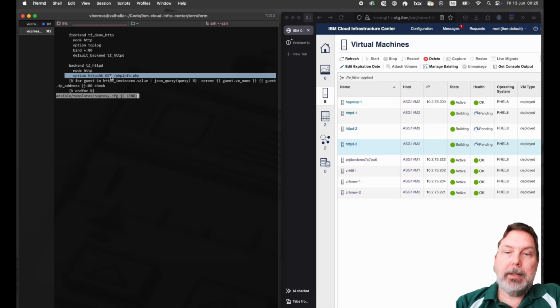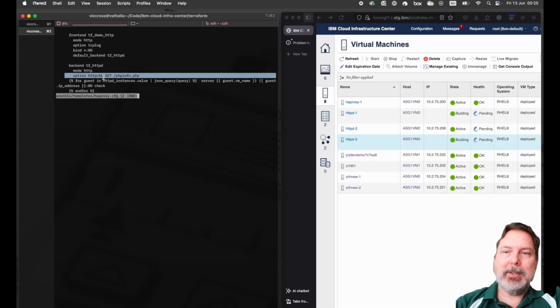And the other trick that I'm doing, which I think is cool, is what I've highlighted here, just to prove that HAProxy is actually talking to the infrastructure that I've generated. I'm using that PHP info script, which I injected into the HTTPD images, as the health check in HAProxy.